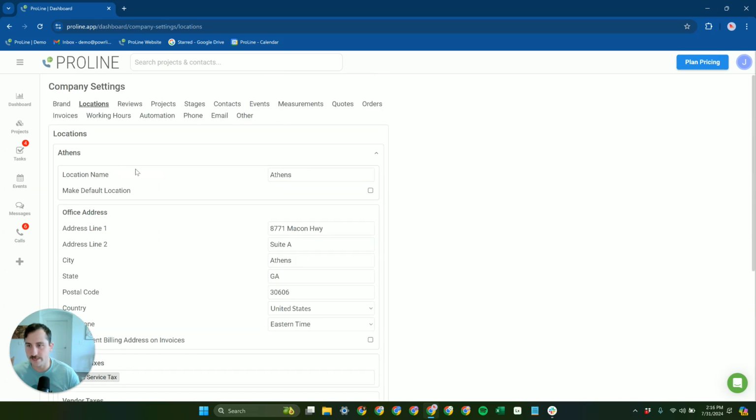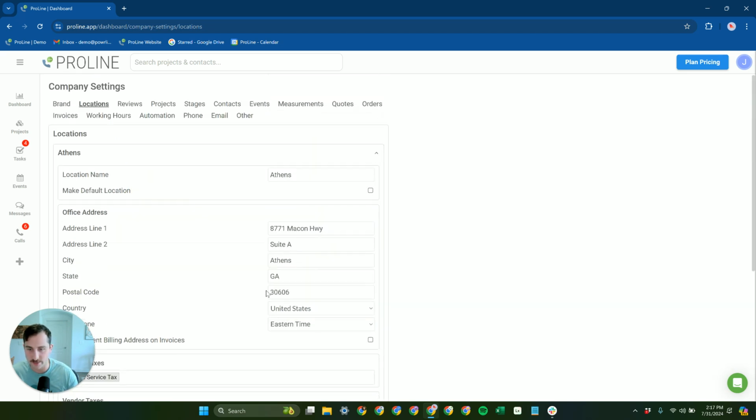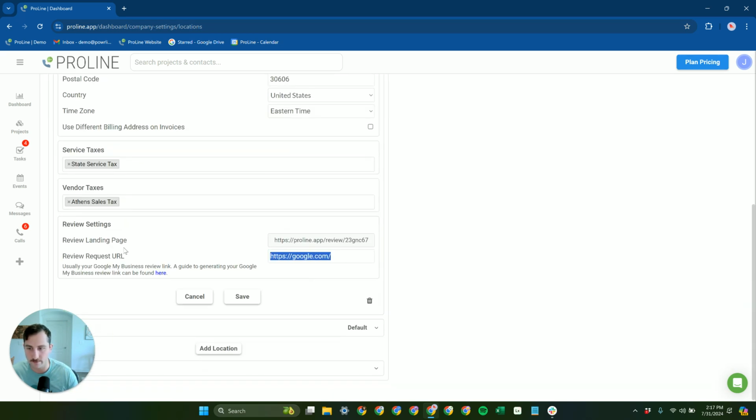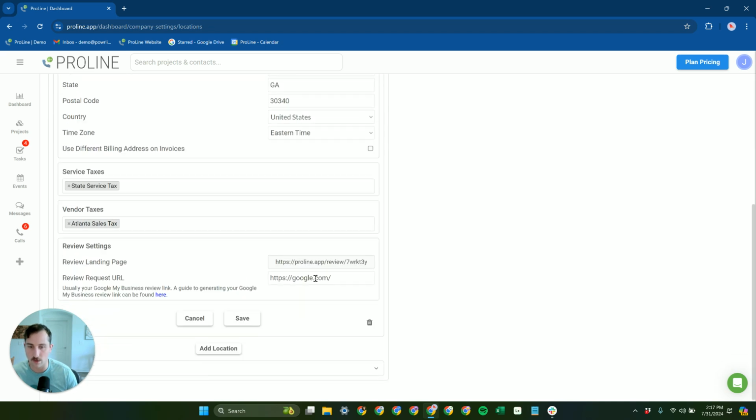So for each location here, you have a review landing page that's specifically for that location. And for each location, you can fill in a different URL of where you want to funnel reviews to. This is what you're going to plug in for funneling reviews to different Google My Business locations.